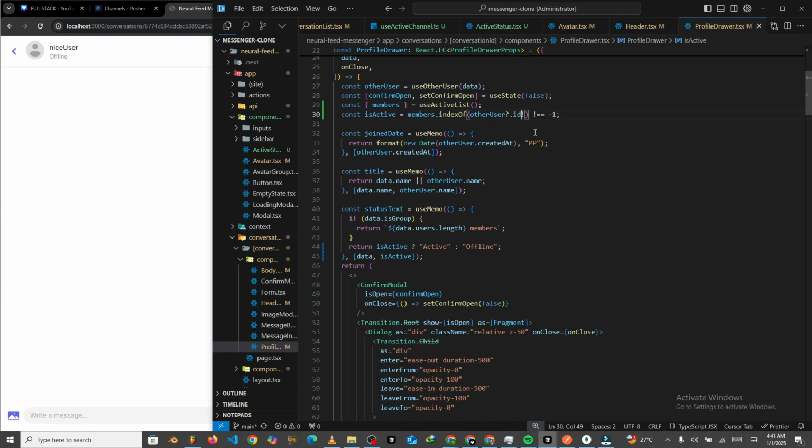It could be from our pusher, but yeah, I feel like it should work. If it doesn't work, you can try to figure it out and try to make it work, and you can send me an email on how you did it and everything, and we can just share together with each other. So yeah, that was the change that I did for mine when I wasn't seeing the online and offline status. But apart from that, everything else worked like we needed it to, right?